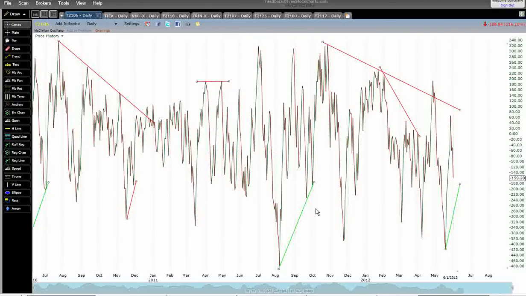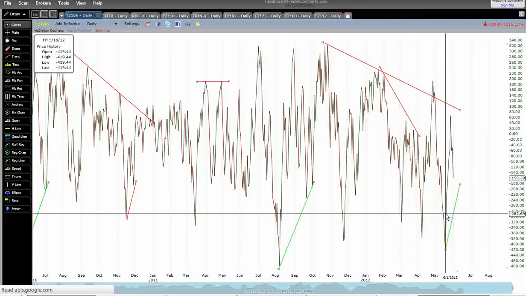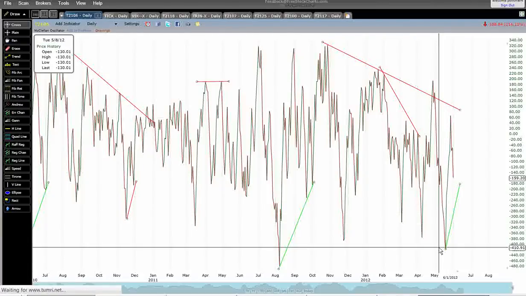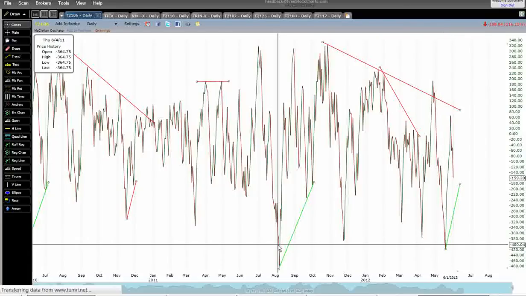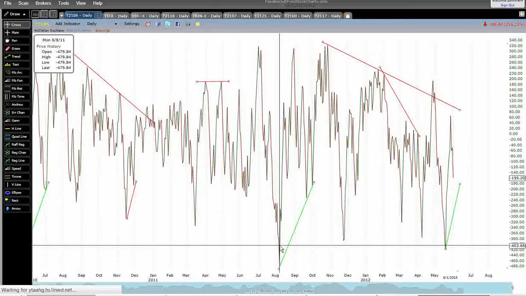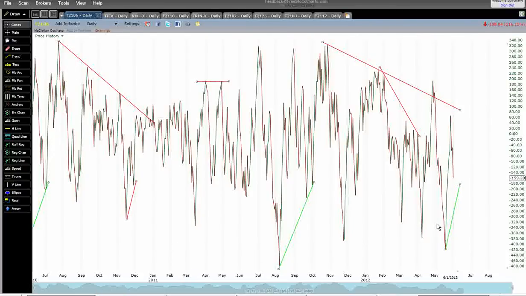This chart shows the McClellan Oscillator, which is a moving average of breadth, or advancing and declining issues in the market. And I believe I had pointed out recently on the blog that on May 18th we saw this very low reading in the McClellan Oscillator, almost as low as the dramatic decline into August of last year. But I pointed out that usually those extreme lows are not the ultimate bottom. Usually there's going to be a rebound in the market and then a move to new price lows, but you'll see a divergence in breadth there.